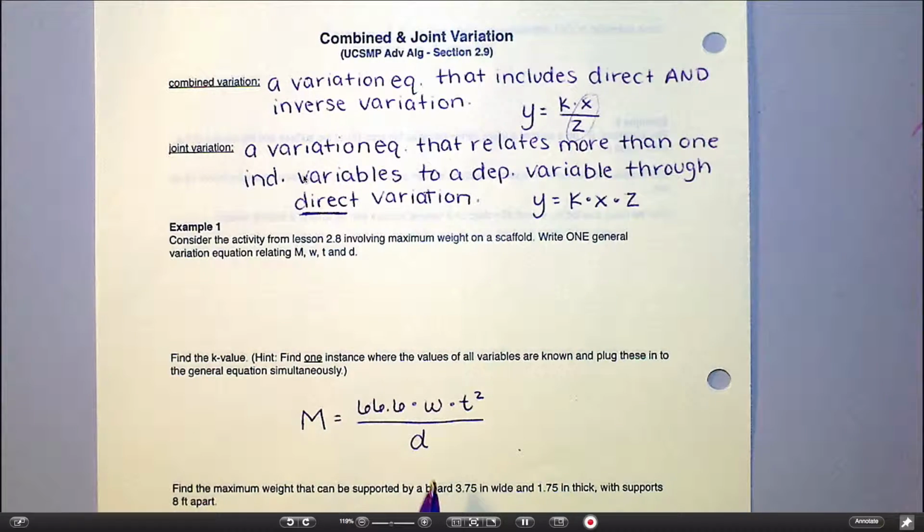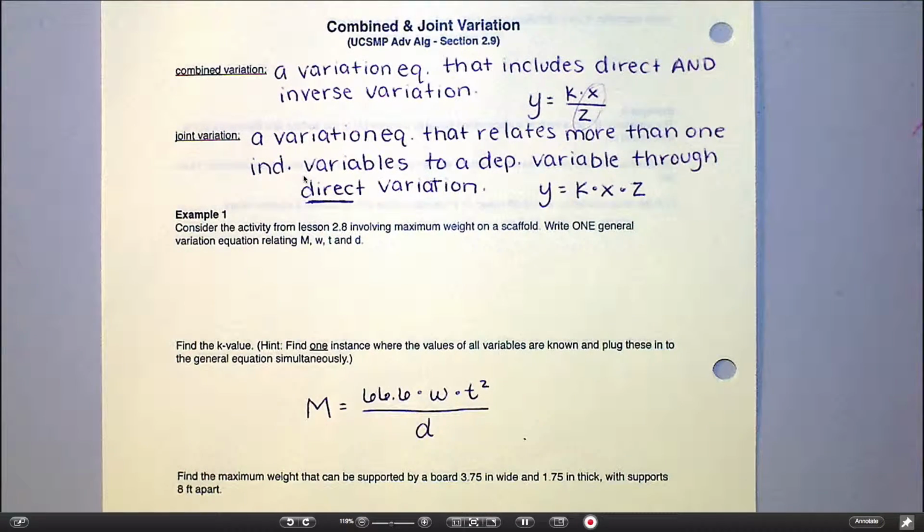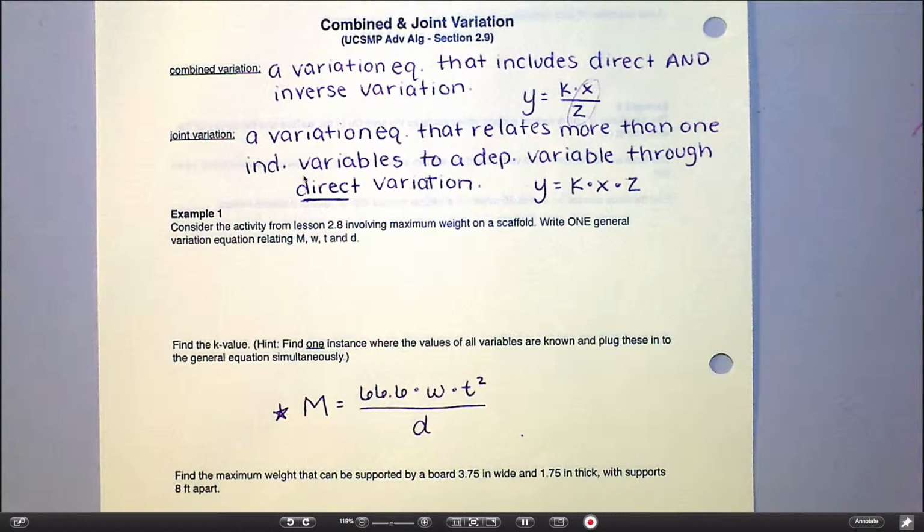Okay, we came up with a general relationship. Is it direct? Is it inverse? Is it square? Is it cubed? And so on. We plugged in a whole bunch of data to be able to solve for our k value, just like we did before. And then we came up with this, which is sort of like our formula now. I did that because I don't think we did the last part of this question, did we?